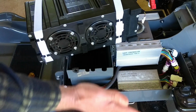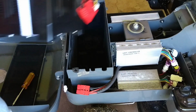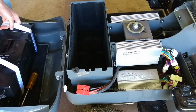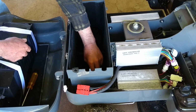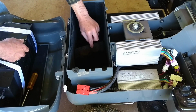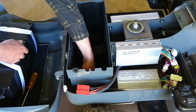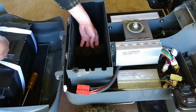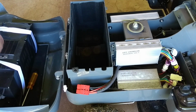So that draws air in through the bottom. And I can see in the bottom there's this foam stuff. There's holes in the bottom of the box here, and so it draws air up from the bottom through this foam and into the battery to keep the battery cool. I might give that a bit of a clean. That looks like something it would be good to do once a year.